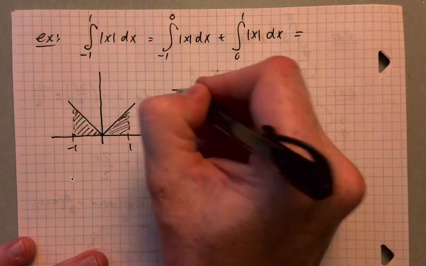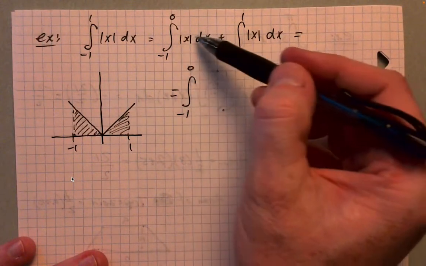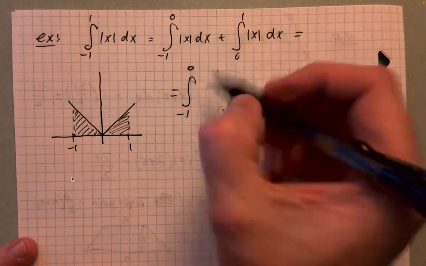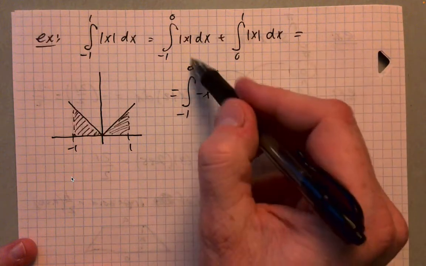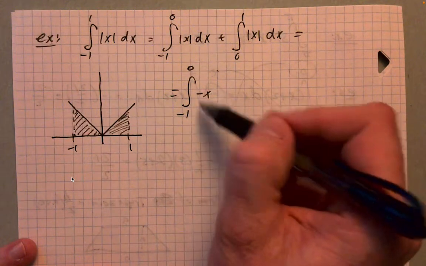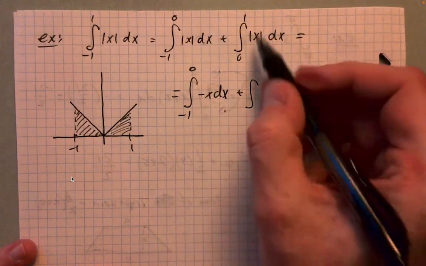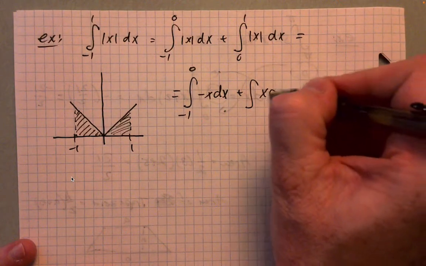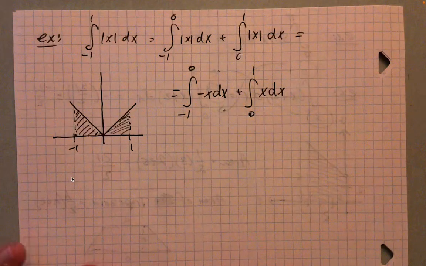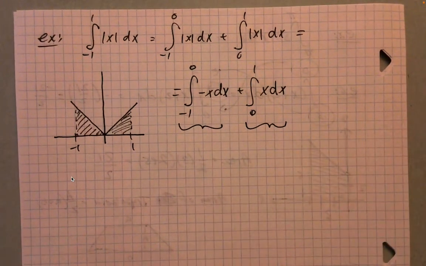And we know that the integral from -1 up to 0 of the absolute value of x dx must be equal to, this must be a negative x, right? Because it's absolute value and these are all negatives, so you're plugging in a negative and you get a negative times a negative, positive. And the same thing over here, except it's going to be positive x. Okay, so we know that's true. So what's this piece and what's this piece? Can we figure it out?